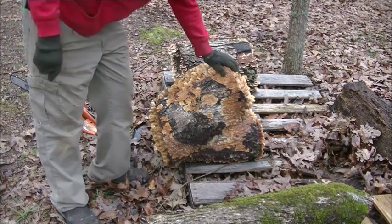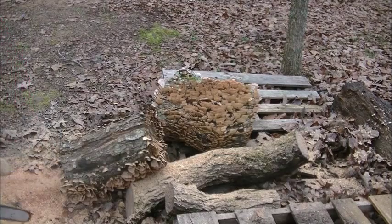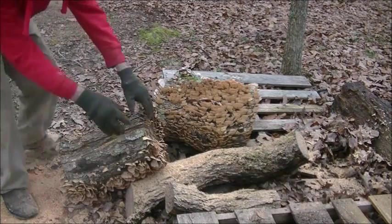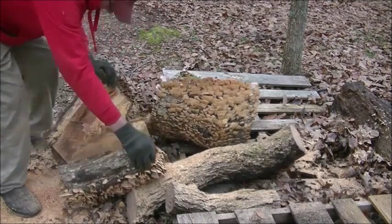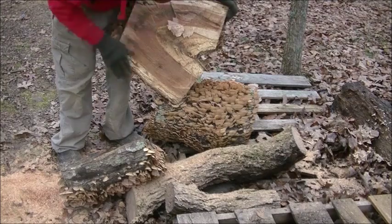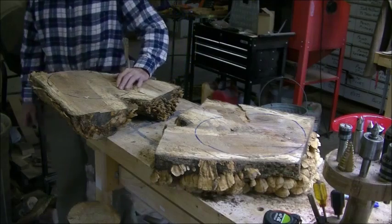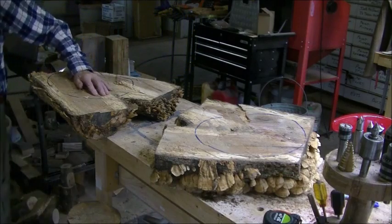So I've got it sitting right here, and I'm going to try to cut it this way. That's going to be nice, isn't it? A nice bowl out of this right here. So I'm going to take this over here and mess with it over the bandsaw.